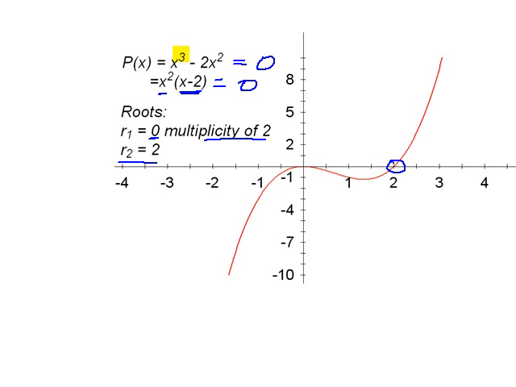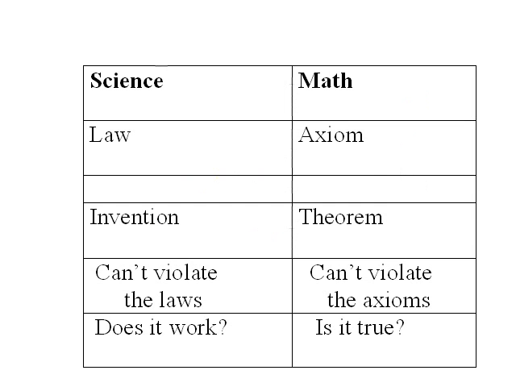When you have a root with a multiplicity, instead of crossing over the x-axis like this, the graph will come up to it, approach it, and hit the x-axis at that point, and then turn away from it. In this case, you still have 2 turning points, but if you had a higher order polynomial with a higher multiplicity, you would lose some of those turning points. You would not achieve the maximum number of turning points, which in this case, of course, is 2. So that's basically the idea, with some examples, some graphs there.